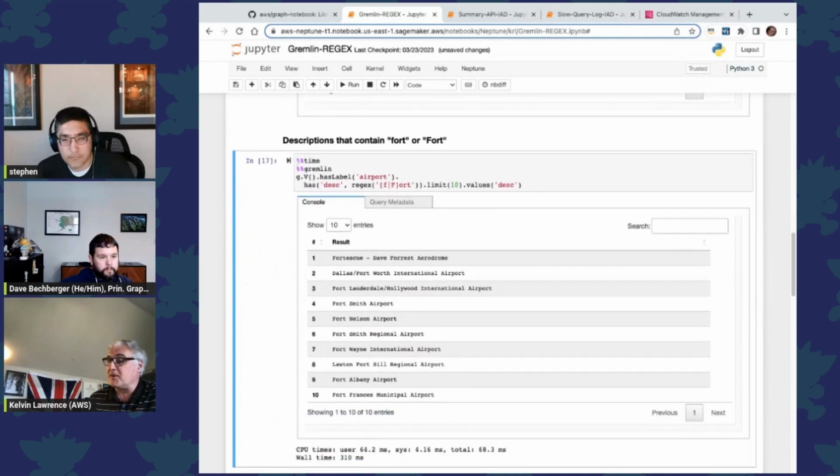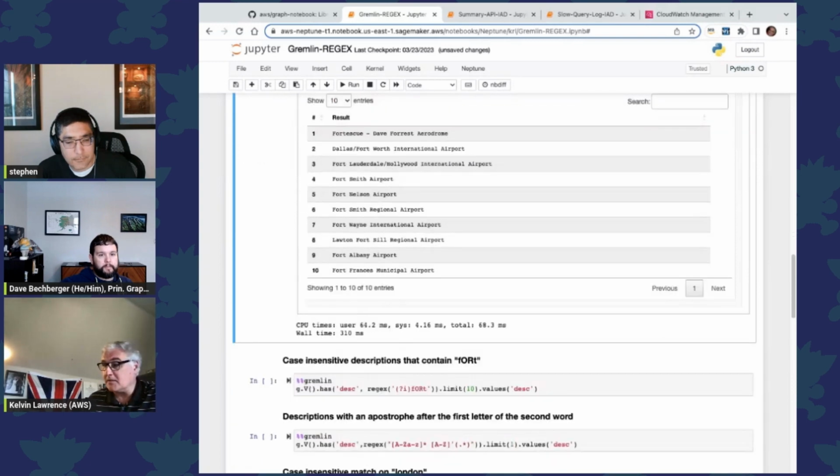And you can notice I put a time on the cell. They all work fairly well. There are, always with regex, some amount of overhead looking things up. So keep that in mind. Maybe don't try and run a regex over 100 billion nodes. Maybe try and filter them first before you apply the regex. But overall, this is pretty straightforward. Just a nice new predicate in the has step, in the where, you can use when you're trying to do pattern matching with Gremlin and now in Neptune.